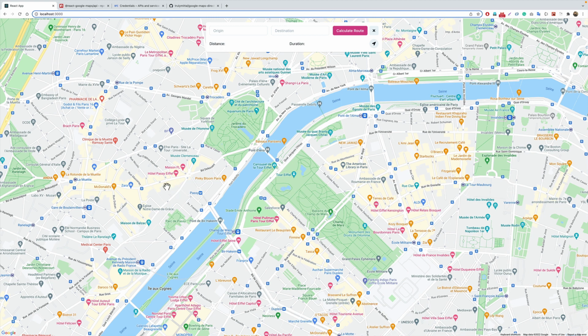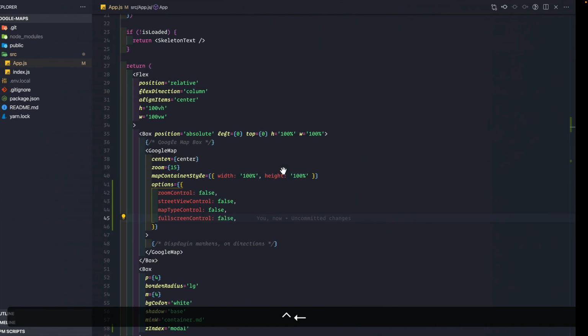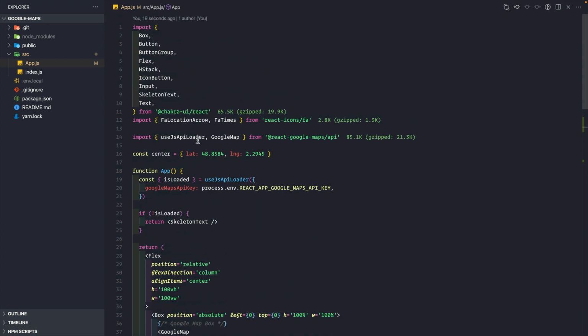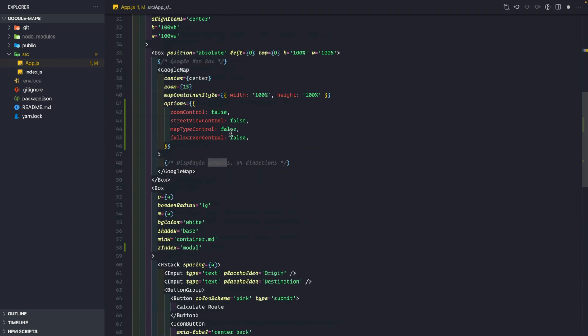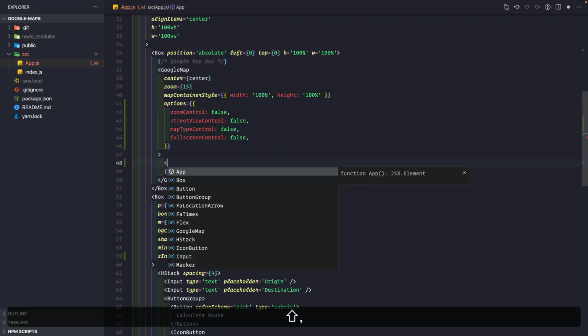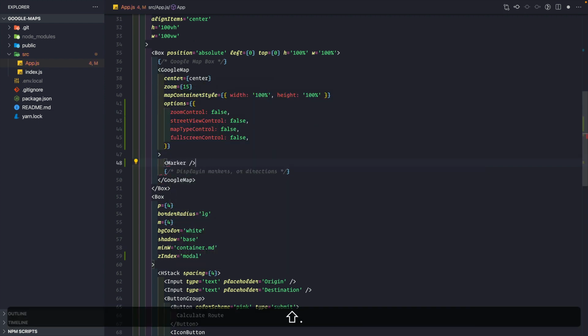So now what we want to do is display a marker on the center, that is on the Eiffel Tower. How do we do that? That is pretty simple. Let's go to the import statement from this package, and here we need to import one more thing, and that is the marker component. So let's import this marker component, scroll down, and inside this Google Maps component I'll simply display the marker component like this.